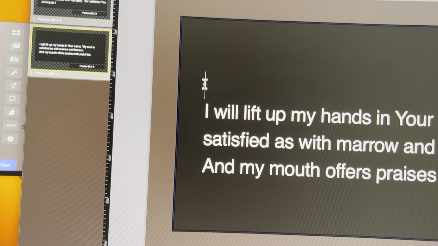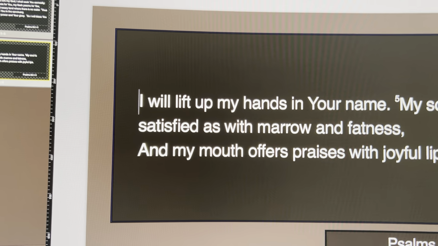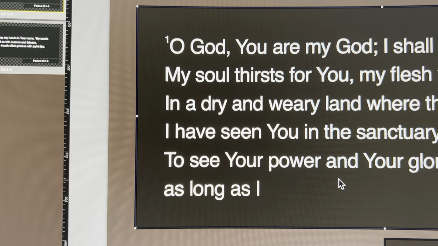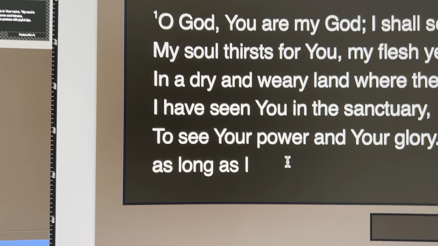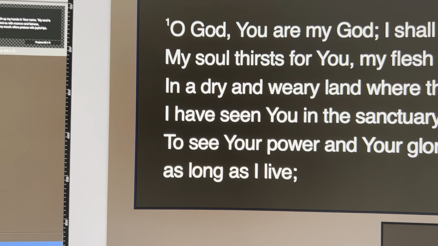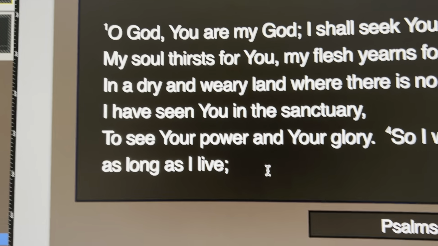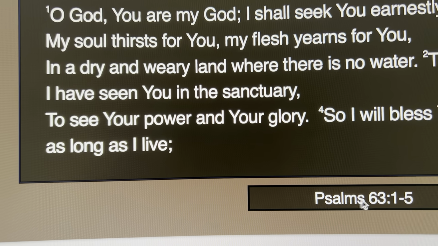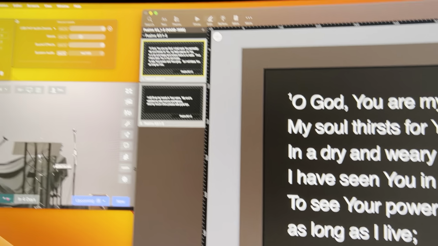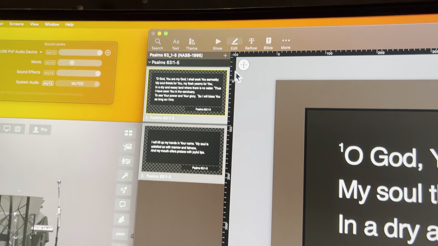I'm going to hit Command X for cut. I'm going to move down, hit delete to shift that up. Go back here, single click, double click. I'll put a space just in case, Command V for paste, and there it is. And that's how you can kind of manipulate that. You can manipulate this down here as well, click and then double click and change all that. So once that is kind of in your playlist, that's when you go back and edit.